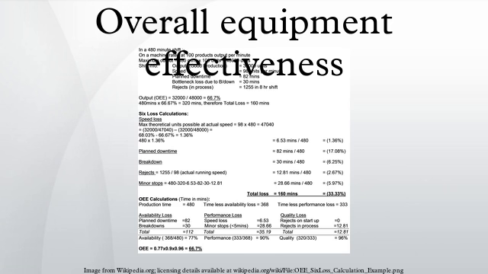Quality. The quality portion of the OEE metric represents the good units produced as a percentage of the total units started. The quality metric is a pure measurement of process yield that is designed to exclude the effects of availability and performance. The losses due to defects and rework are called quality losses. Calculation: quality equals good units over total units. Example, 242 units are produced and 21 are defective. 242 units produced minus 21 defective units equals 221 good units. 221 good units divided by 242 total units produced equals 91.32%.